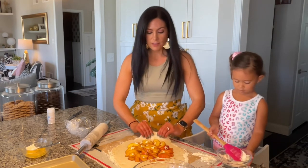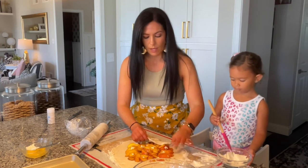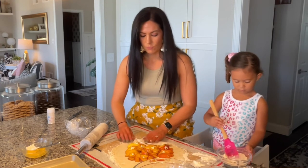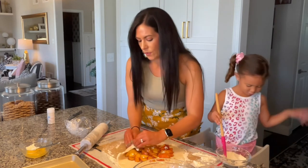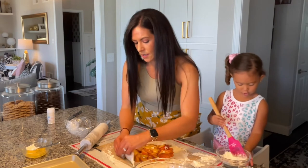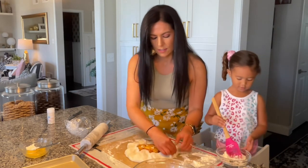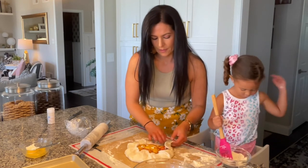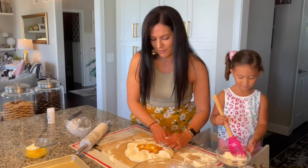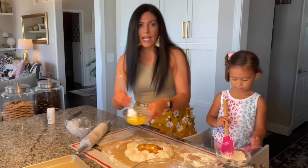Okay. All right. So then what we do is we take the outside of our dough. You lift it up, pull it in, and rest it on your peaches. So we are just gonna keep folding this around. Scoop and fold. Scoop and fold. Very good. Scoop and fold. Okay. Then I have an egg wash here.